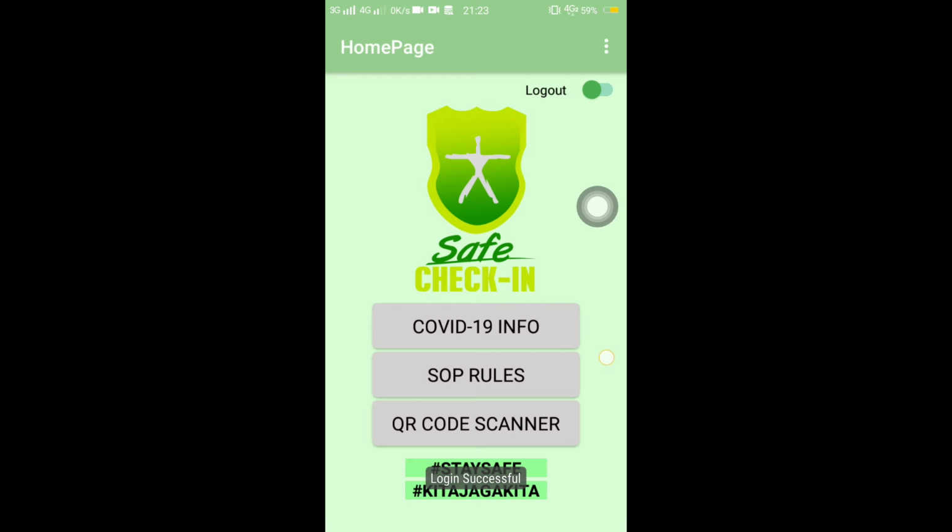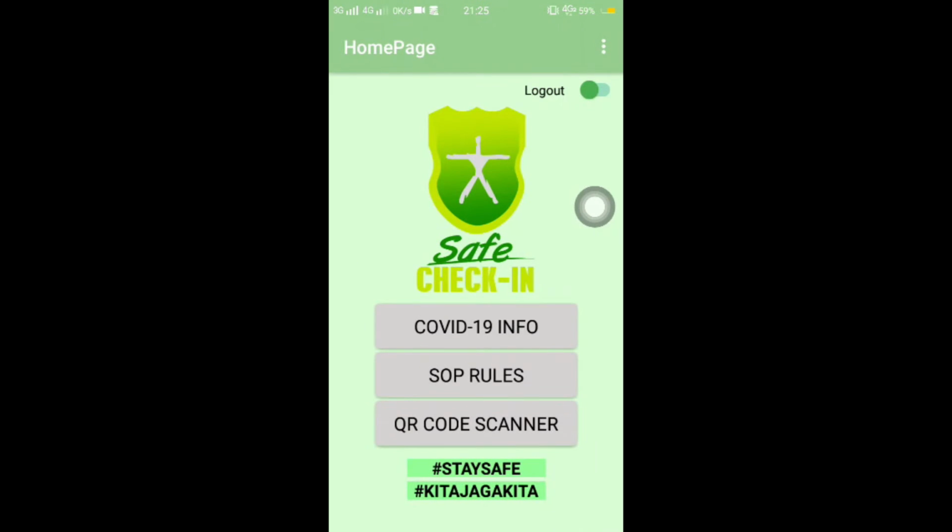Okay, this is the homepage of Self Check-In, where it has some information on the homepage interface. The buttons are COVID-19 info, SOP rules, and QR code scanner.